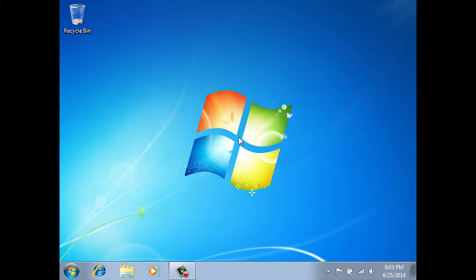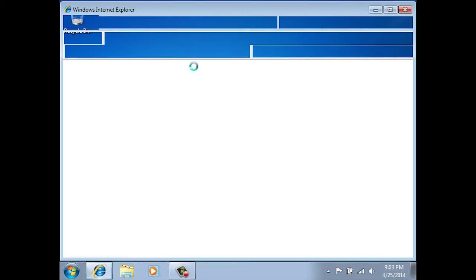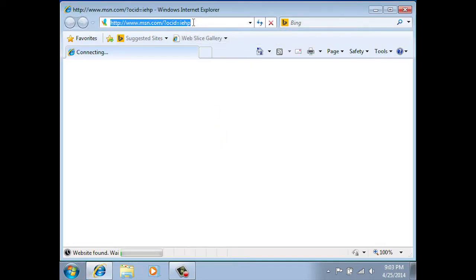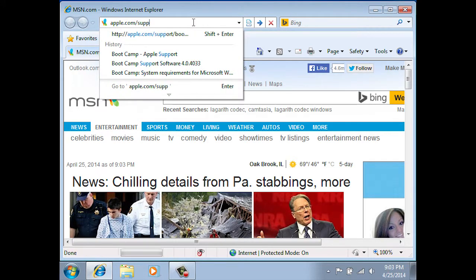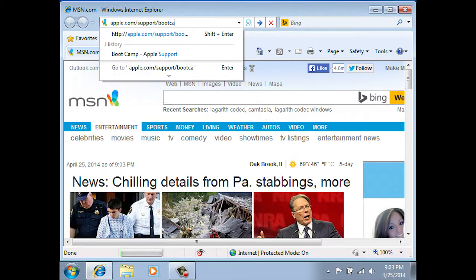So we have a couple of options here, and it depends on how your initial Bootcamp setup worked on the Mac side. If you are able to get Bootcamp to download the necessary support files onto your flash drive, then you can go to your My Computer and you can run the setup from your flash drive and it will install that way. But in my case that didn't work, so I need to manually download my copy of Bootcamp and install it. So I'm going to go to my Internet Explorer, and I'm going to go to that same address that I went to before, which is just apple.com/support/bootcamp.